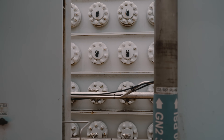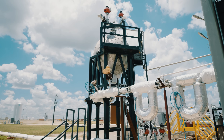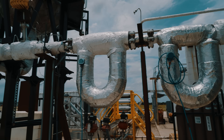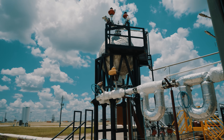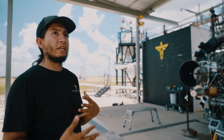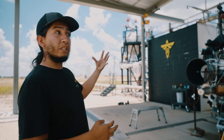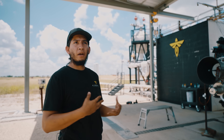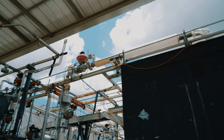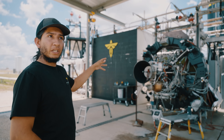Looking around the engine, you can see one of our commodity tanks. That sphere above is where we keep our liquid oxygen that we use to run the engine. That oxygen goes through the line, through a Coriolis flow meter, which gives us a direct measurement of density and mass flow rate — very useful when you want precise measurements that ultimately help us know exactly how much mass we can take to space in our rockets. We have a very similar system on the other side of that wall: another sphere that we fill with rocket propellant one, it goes through a very similar Coriolis flow meter, then goes to the engine. Behind the engine those two things meet, feed to the engine along with TTIP, and then we can start the engine.